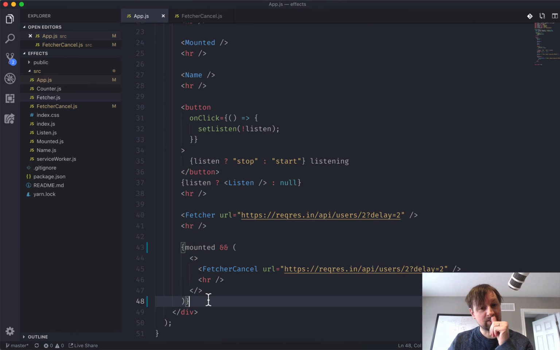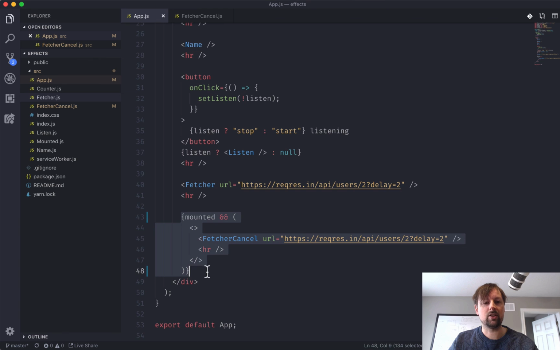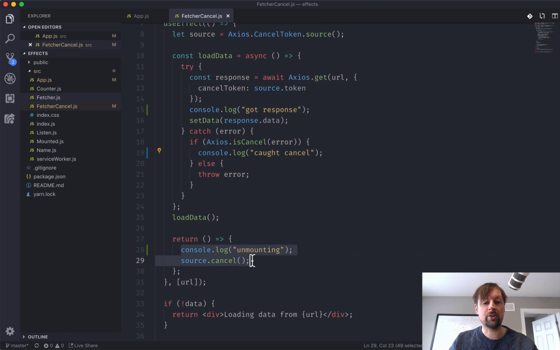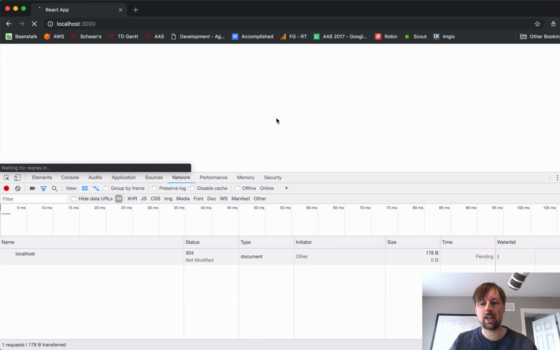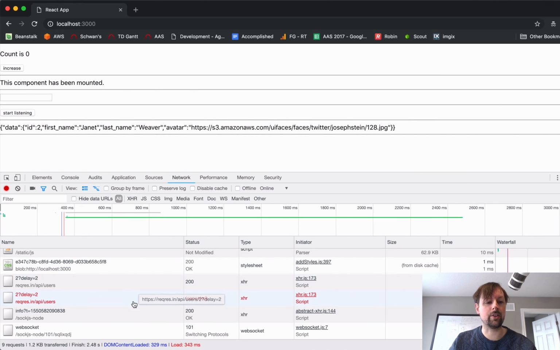So looks like it took about 8 milliseconds to set the state, re-render the app component because it's not rendering this anymore, figure out that it needs to unmount, which calls this code, which cancels it, which gets caught up here, and then we logged to the console. So all of that stuff happened in about 8 milliseconds, it looks like. If I run it again, it took 7 milliseconds, so it's pretty consistent there.